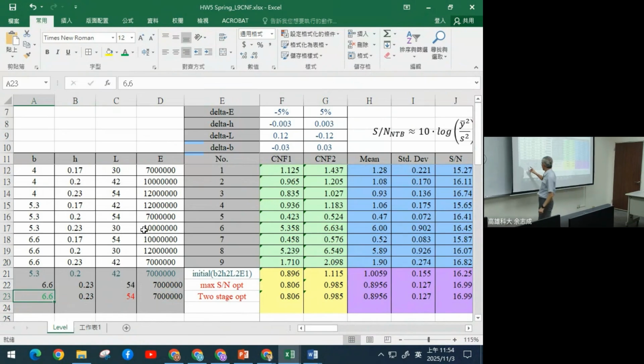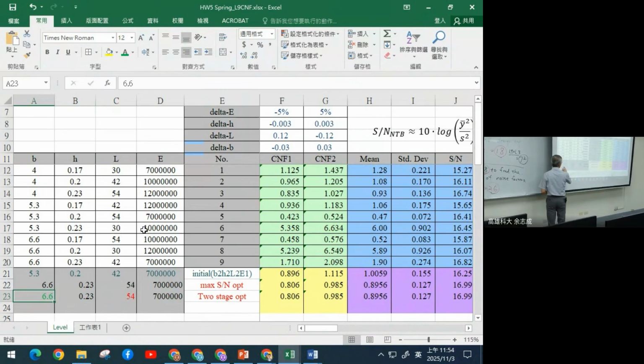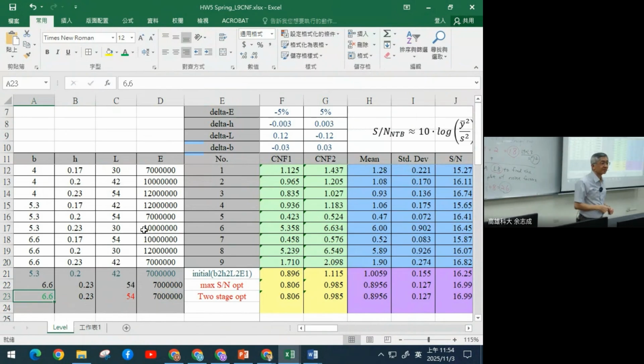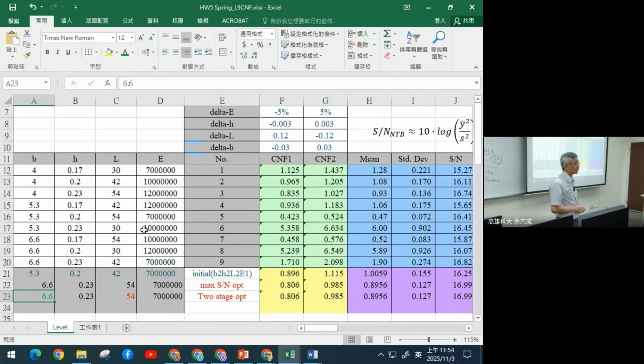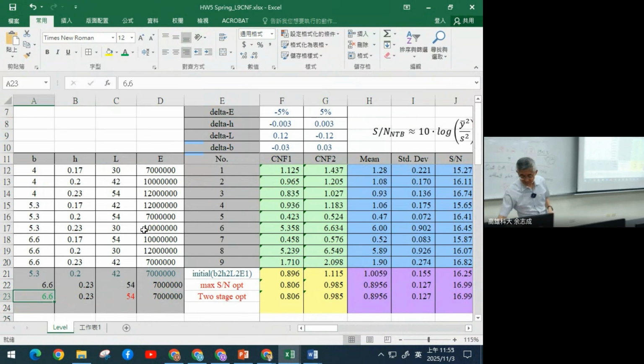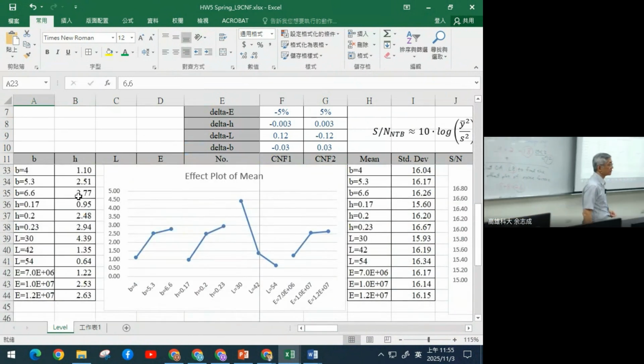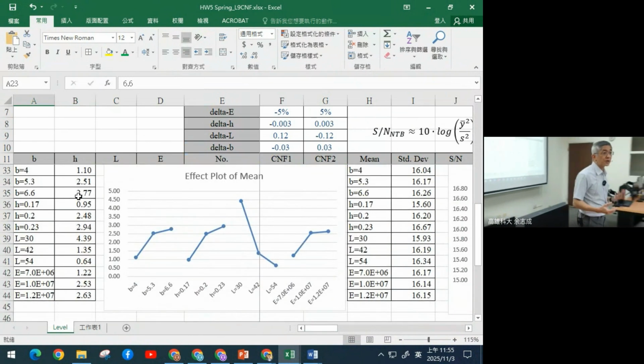So should I pick a bigger B or smaller B? Bigger or smaller? You can look at the effect plot. If I want to increase K, should I increase B or decrease B?